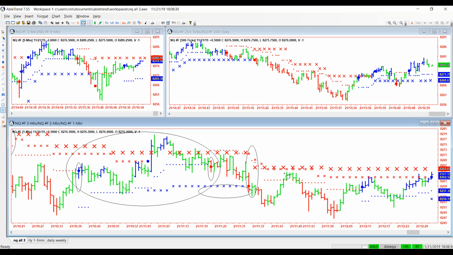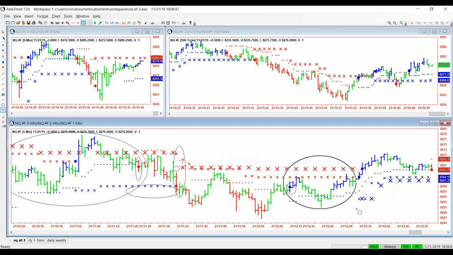Now, we actually don't get stopped out on this trade. Boy, it's a tough one to stay in, that's for sure. But with the stop 1 point above the top of the red bar, we actually don't get stopped out and come out with a break even or maybe a small loss. So a tough one to hang in there, but you just got to follow the rules, and I know that's tough.